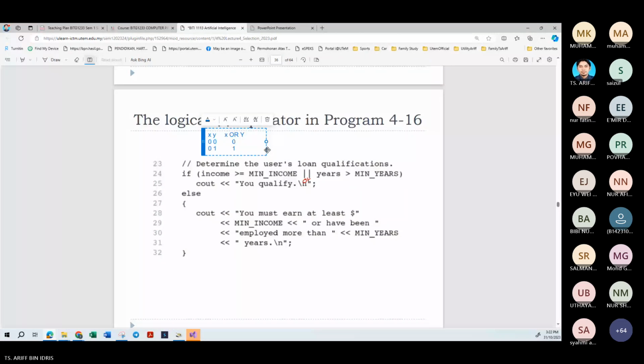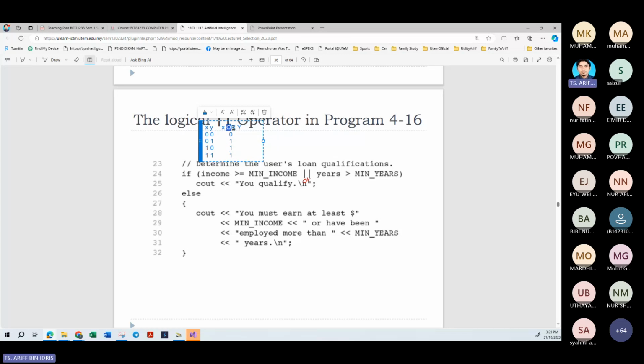Question? So you have to refer back to your truth table lah. If your X is 1, Y is 0, what is X or Y, class? 1. Finally, 1 or 1. What is the output? 1. So ni kena ingat lah. Yang ni yang you dah learn in maths lah, Boolean algebra, calculus and so on. Dalam maths SPM pun ada. So this is an OR operation lah.